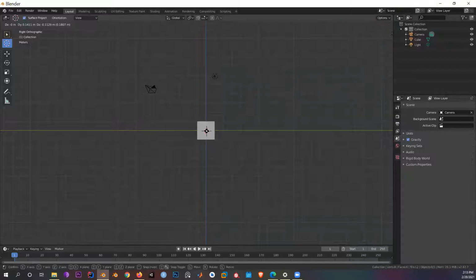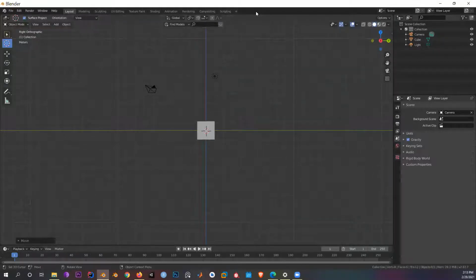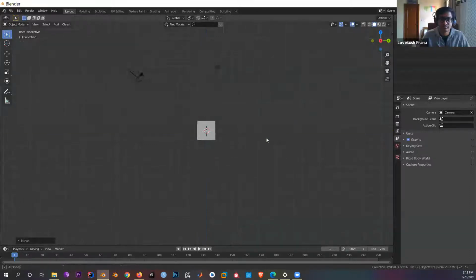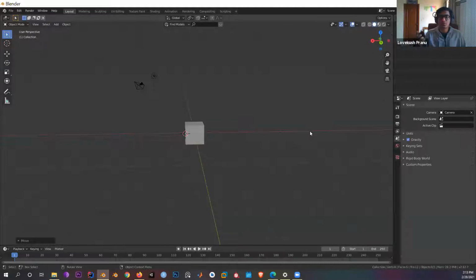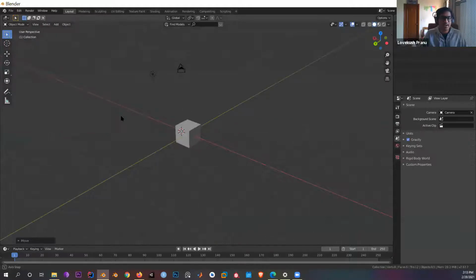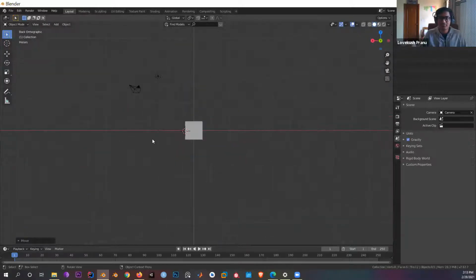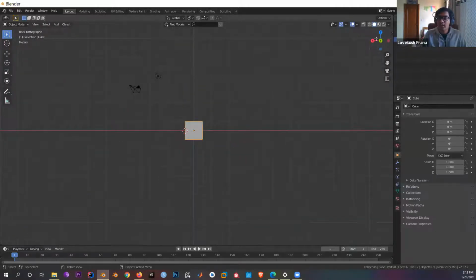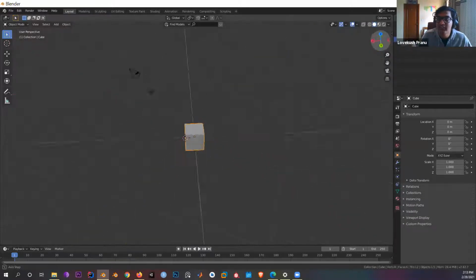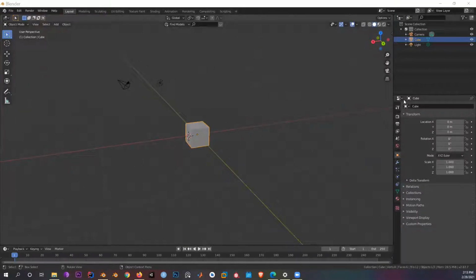Sir, I can't place my model cursor. How do I rotate and all? Oh, okay. You need to use your mouse scroll wheel to rotate right now. I could not find another way, but you can use this to rotate. You can just left click over here in this perspective view, and you can move around like this. It takes you around in different views. Yeah, I got that. Okay.